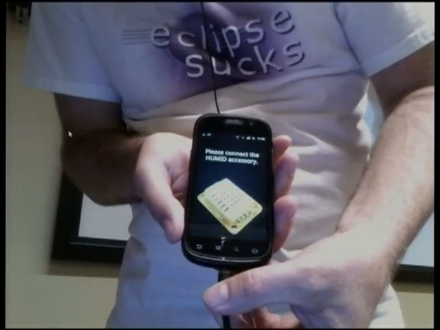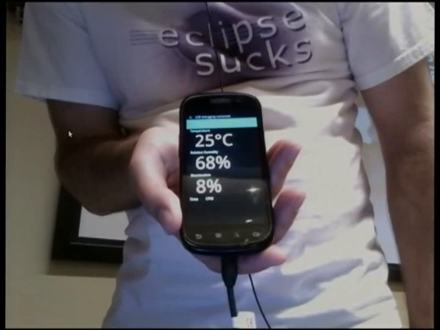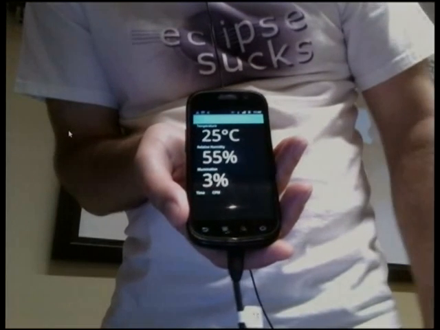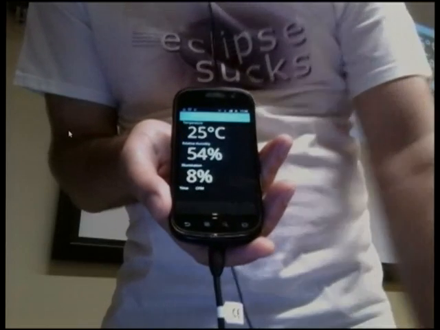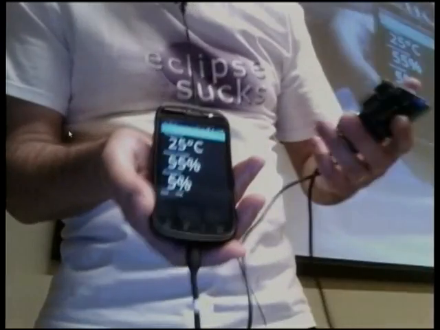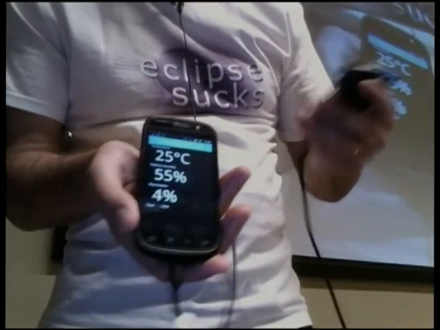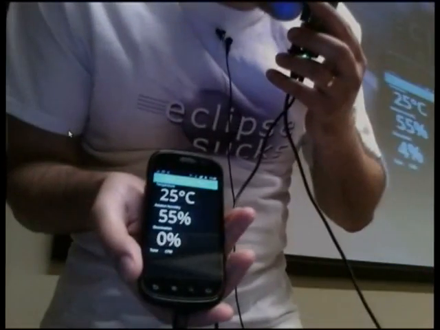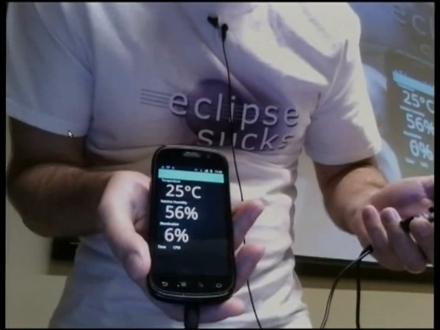You trust me, don't you? All right, so I'll plug this in if I can find it. Wait till it focuses. All right, I'll plug it in. It should detect, and we've now got readings coming from this device. So if I breathe on it, the humidity should go up or down. We'll find out if I'm a vampire. Went up. I'm human. Yay.